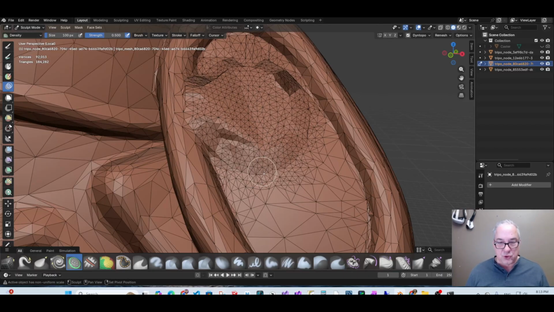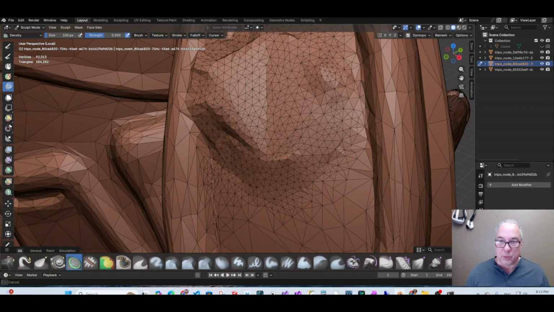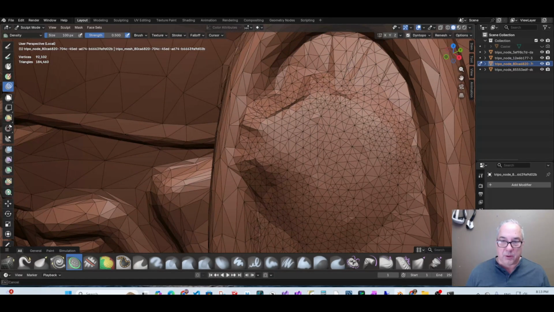Now, if I hold down Shift and do the same thing, it's going to smooth that out. That's how I do my repairs, especially where I've put in a hole. In this case, I want to smooth this out as best I can. I'm going to remesh this area here and then smooth it out.